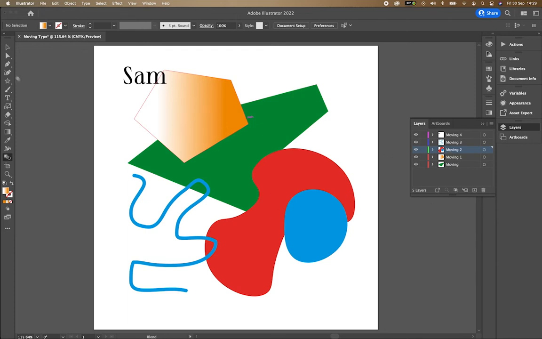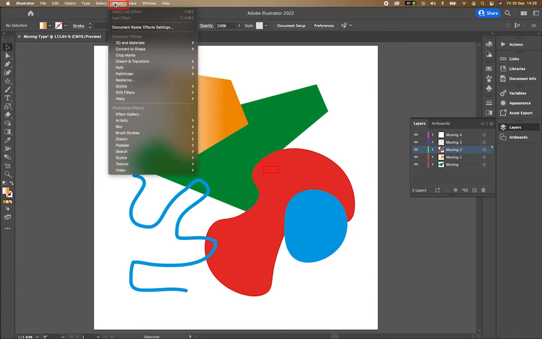The other thing that I think is a really useful way of sort of like doing some cool effects to your shapes is you can go up to the effect button at the top of the screen here, and there's loads of different ways in which you can sort of distort, blur, sketch, stylize your shapes or your text.